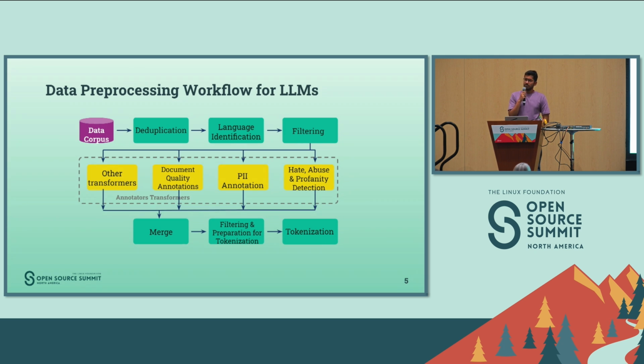All of the annotative transforms I just mentioned are embarrassingly parallel. What that means is that each one of these is adding data into a separate column of your arrow table. As a result, you can execute them in any order you want or in parallel. If you're doing it in parallel, all you need to do is just merge the output data into one thing at the end. Another form of parallelism we often used was based on language. Once you've identified and split your data based on the language, you can perform all the same data preprocessing for each one of these languages in parallel. They do not depend on each other.